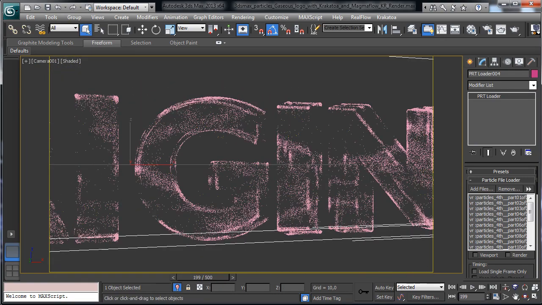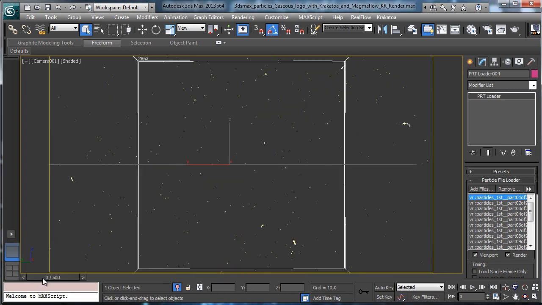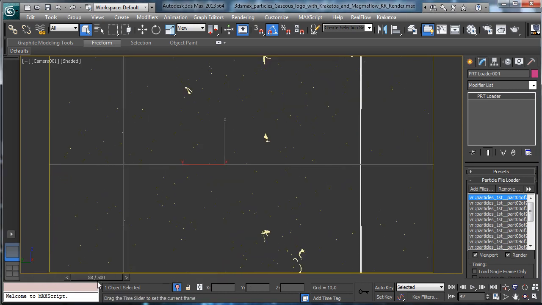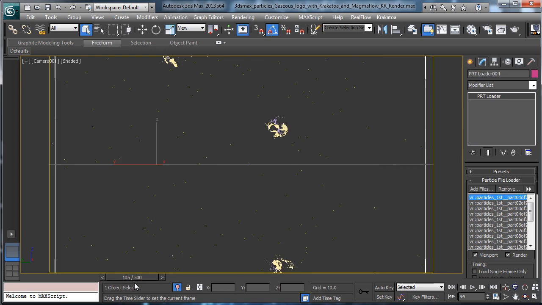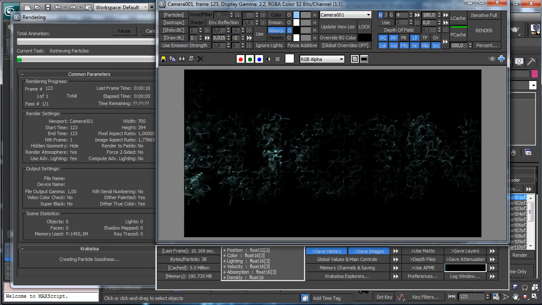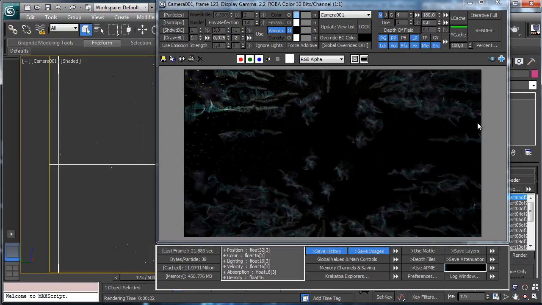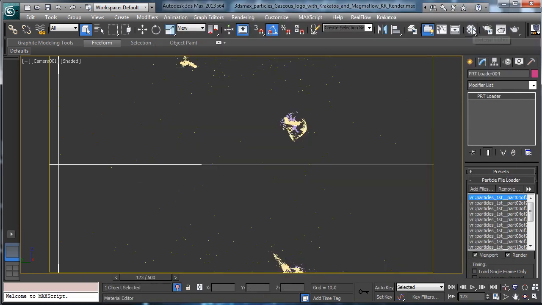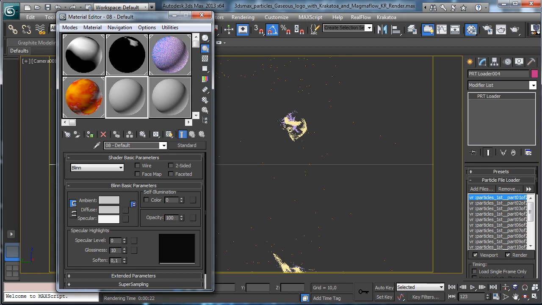So that's the particle system, and I'd like to see how that's looking. So let's go to make a preview. You see that we have the strange gaseous effect, and we have the colors coming from the rendering we did before. So we have to control the coloring of this particle system. So we can mainly do the same thing we did before.